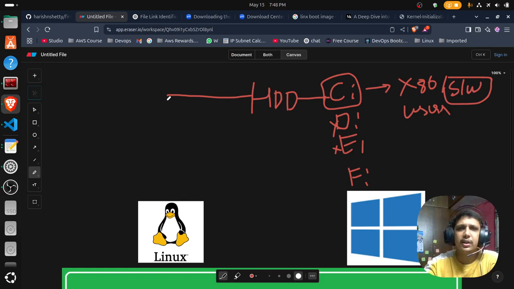The same way, coming back to Linux, we store all the stuff in the slash. This is a top level directory. This is also one of the partitions, like the C drive. This is like a C drive. In the slash they segregated things into different file architecture.